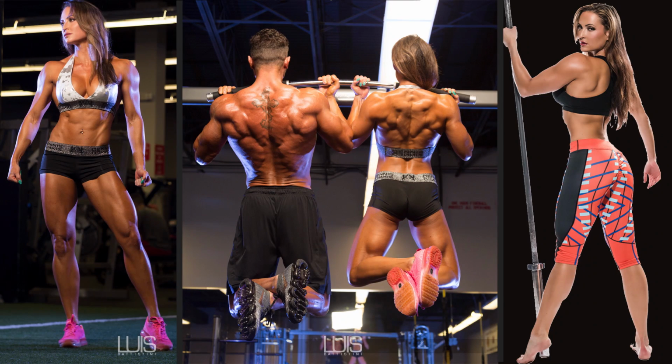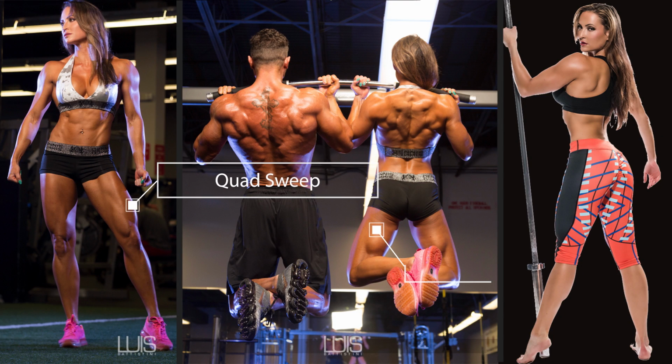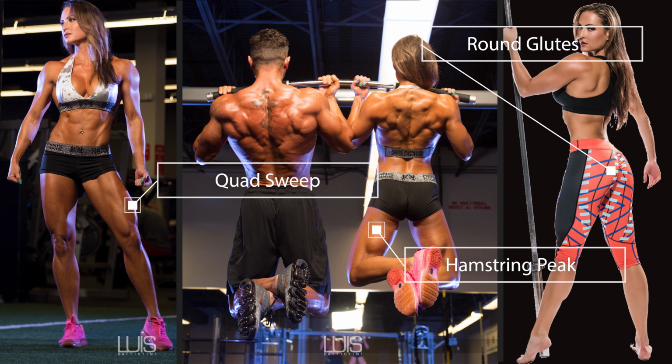Now, with each one of these exercises, feel free to just drop them into your current routine. So you don't have to make any major changes. Just add them to what you're currently doing. We're going to look at developing that quad sweep, bringing out the peak of the hamstrings, lifting and rounding the glutes, and creating shapely calves. So, without further ado, let's get into these exercises.